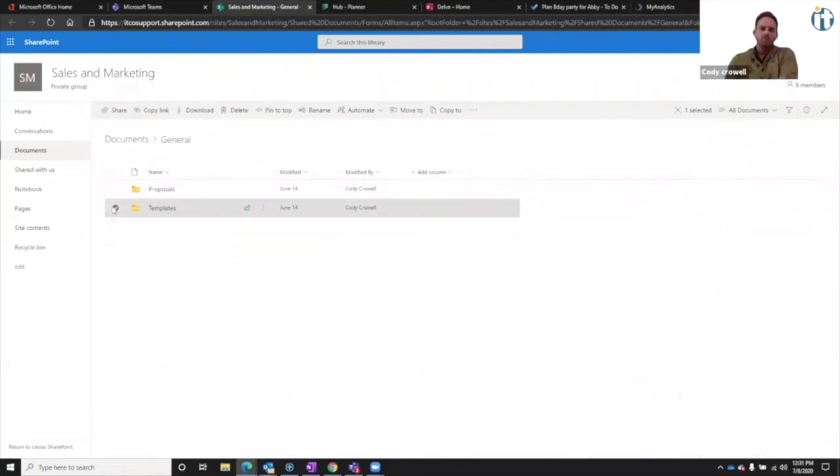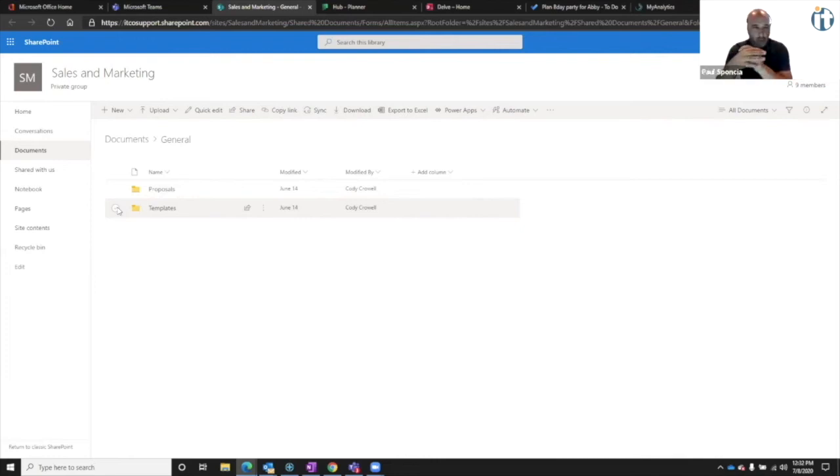I just want to point out that it can get a little bit confusing between the products, but all SharePoint is doing here is storing the files and the permissions and stuff, which it's getting from Teams. Teams is the wrapper for SharePoint. The terminology can get confusing sometimes, but unless you're doing this kind of functionality or trying to restore a file, you never really have to think about that SharePoint button.